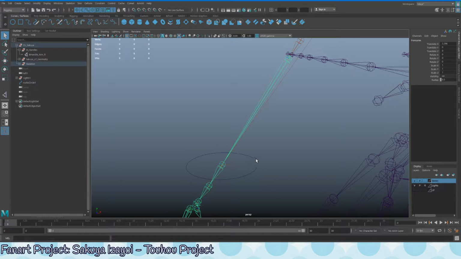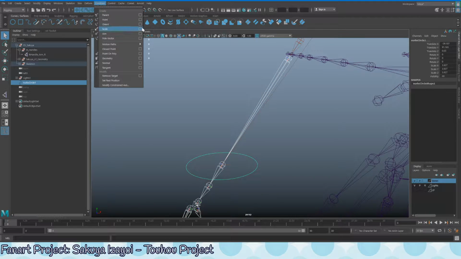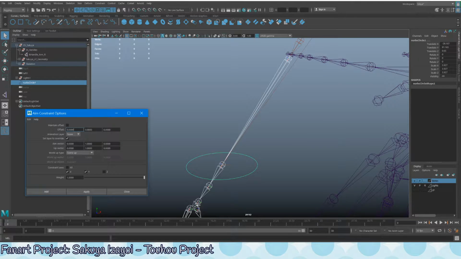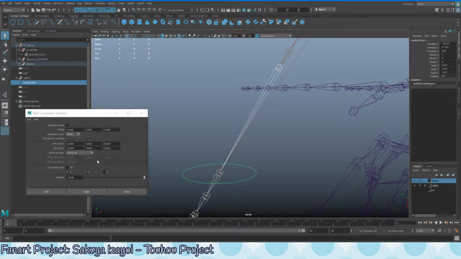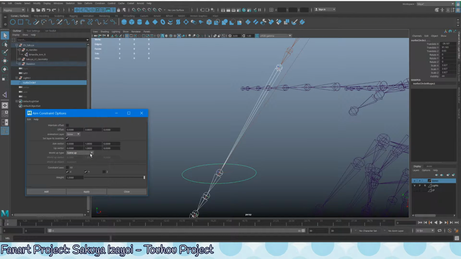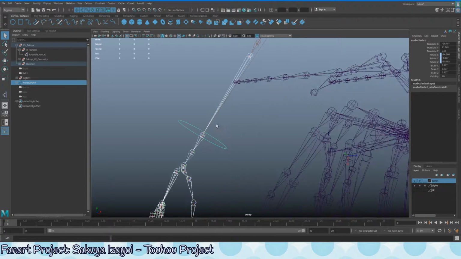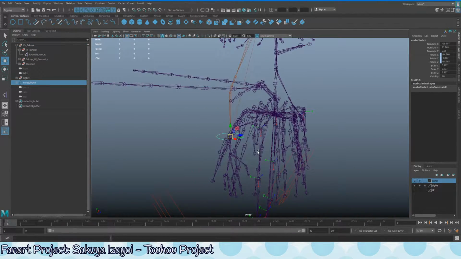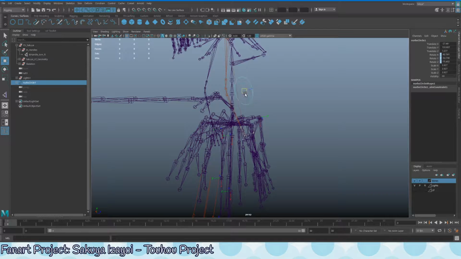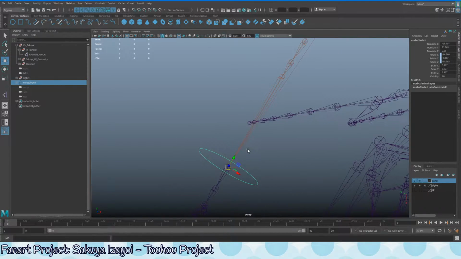Check one more time. Axis X, Y, Z. There we go. Didn't have the correct axis set up. So now when we move the little control, it moves and points towards that, which makes it a little bit neater.